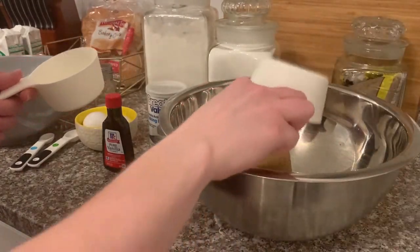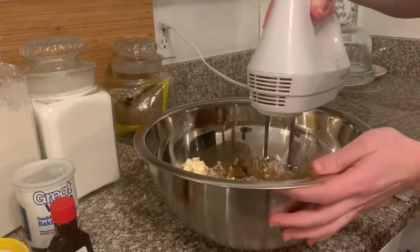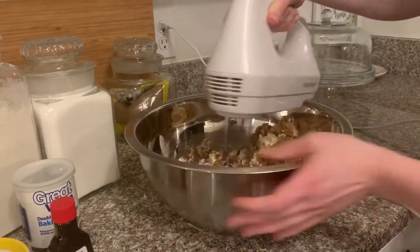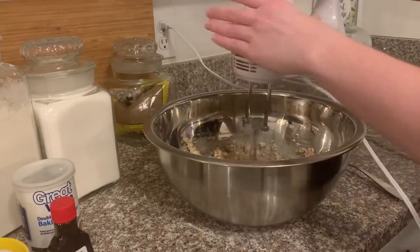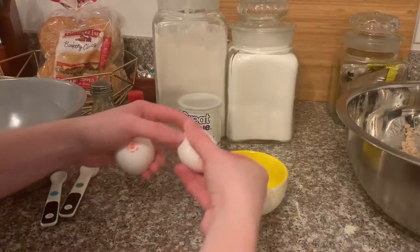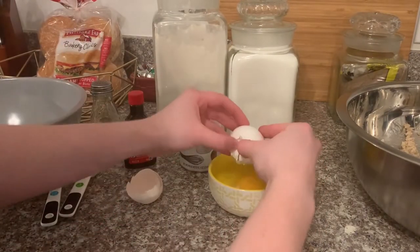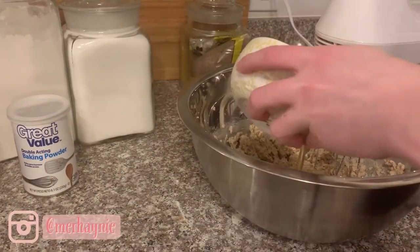I don't know if you guys noticed that I really packed in that brown sugar. That is the key to making sure that you get one full cup of brown sugar. And then here you can see I'm starting to beat those ingredients together. I'm gonna do the same thing with the eggs and the vanilla extract, and then I'm gonna beat the mixture after I add each ingredient. You really wanna make sure that all of that sugar gets nice and dissolved and you have a very creamy mixture at the end.